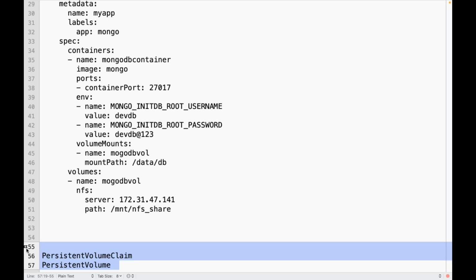Is everyone clear? Whatever has been discussed today, how important values are when you are running stateful applications in Kubernetes. I want you to do this as an assignment, the host path value as well as NFS value. I'll continue with persistent value claims, persistent values, and other value related topics in the next class tomorrow.